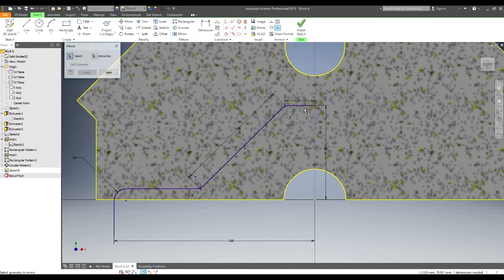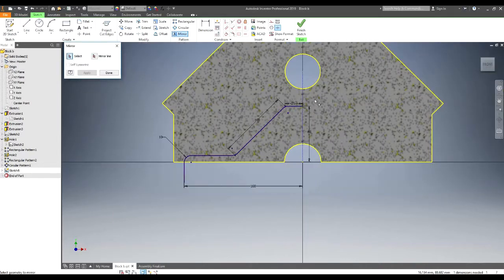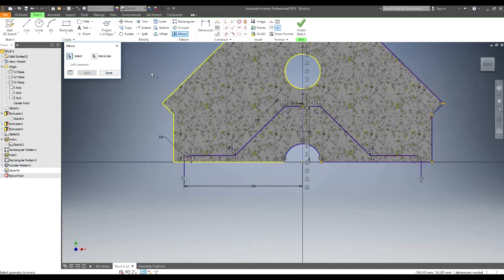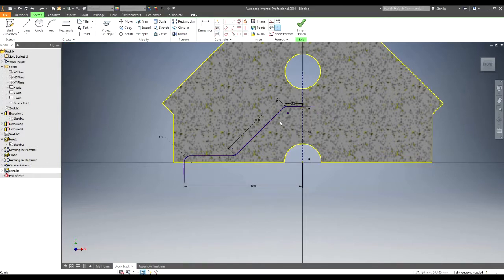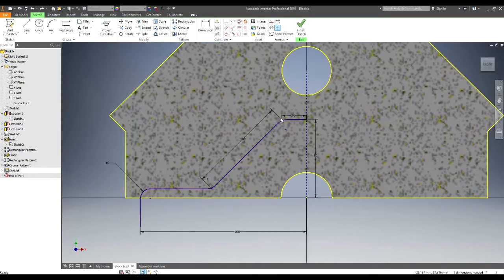So I can now mirror all of this across to the other side. And this is going to be my mirror line. Click on apply. I will cancel it because I didn't want to select my projection lines. So what I will do instead, I will use my red selection tool, go on mirror, select my mirror line.